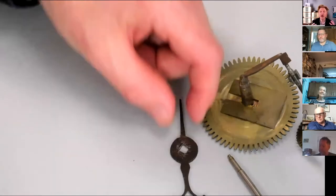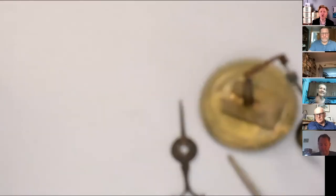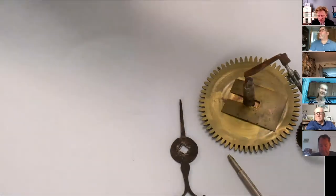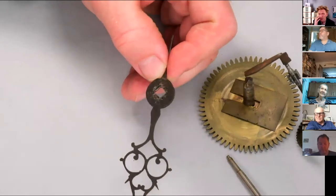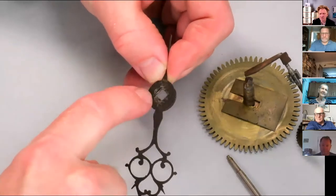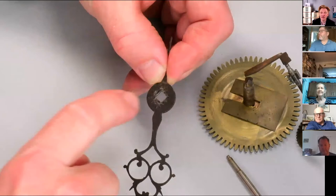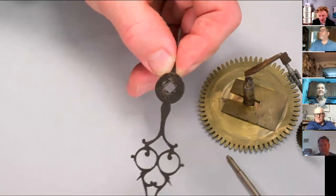Where we have the bearings of a clock, like the main axles, they too wear, and ultimately that wear leads to more friction within the mechanism between the meshing of the gears. And we have to do something called a bushing, which is replacing one element of the bearing. And I do a similar thing here. If you want to maintain this clock in working order and you don't want the hand to slop about, I would either file away some material from the square and solder in a piece of brass, or rivet in a bigger piece of brass and make a new hole. Not iron, I would do it in brass, and then it can be done time after time after time with that.